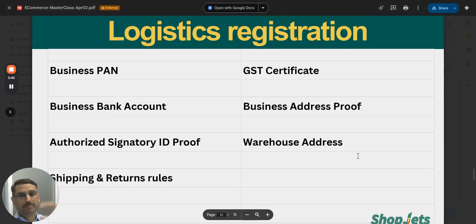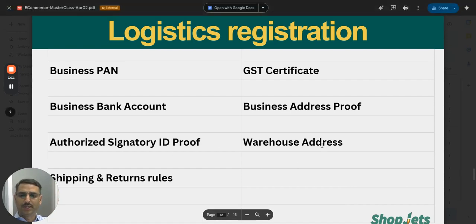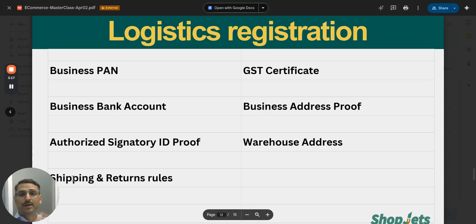Similar to what we have in payment gateway registration, logistics also has the basics that need to be covered with respect to PAN, business account, GST certificates and all of it. And in addition to those that we see in a payment gateway, here two things need to be paid attention to. The first is the warehouse address. So the warehouse address is where the SKUs that the customers are ordering on your website are hosted. And you need to have clear shipping and return rules. So for things like how long does it take to deliver, what counts as a valid return product, how long does it take to return a product, and all of this. So these rules have to be set up very clearly on the website to avoid any confusion between the customer and the business.